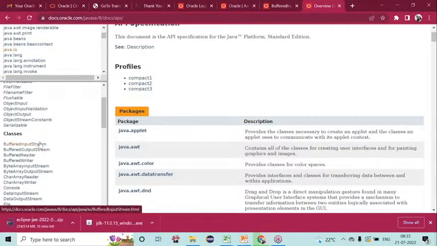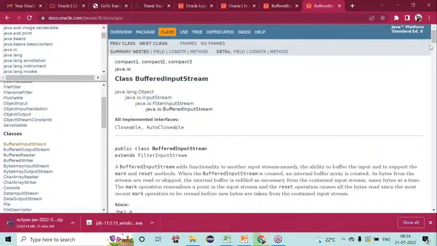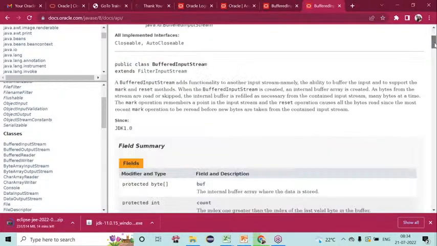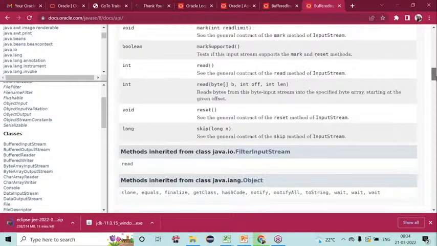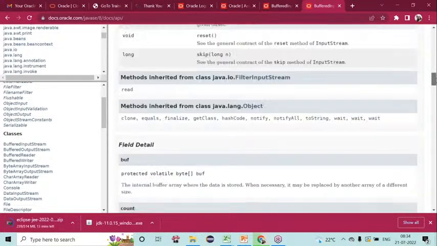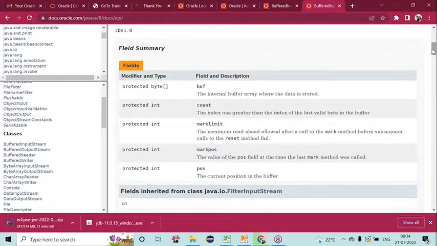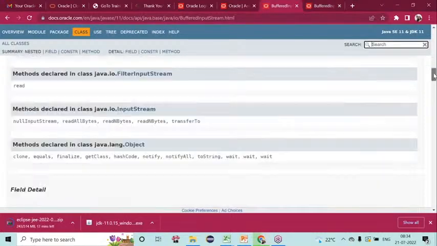Click on BufferedInputStream. On the right side we can see the class behaviors, fields, everything. Come down. Fields are there, constructors are there, methods are there. Got it? We don't see any modules, right? In 11, they give modules, packages, classes, and those have fields, constructors, and methods.